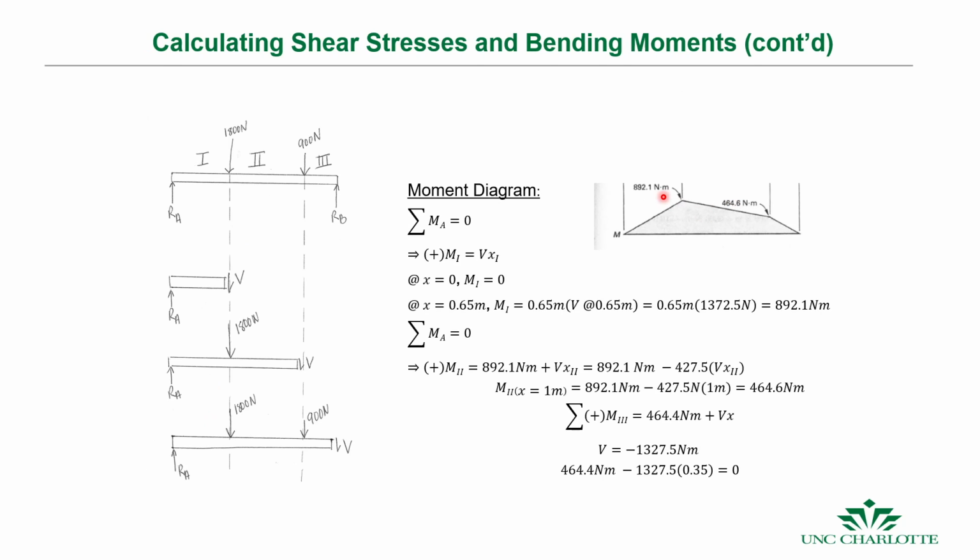Now if we wanted to get the moment, then the moment is the force times the distance. Okay, so we found the shear for this section, and now all we have to do is multiply that load times the distance. Initially the distance is going to be 0, so the moment's going to be 0. And then as we move all the way out to this load, we get the moment, which is just the shear times the distance for this loading case. And it's going to cause a positive moment up to this value.